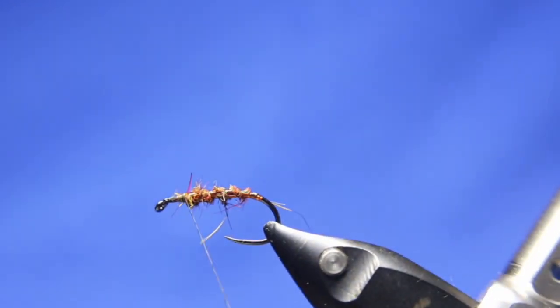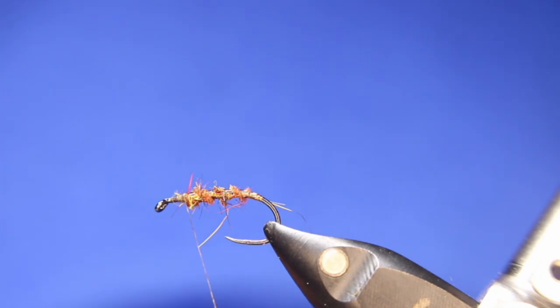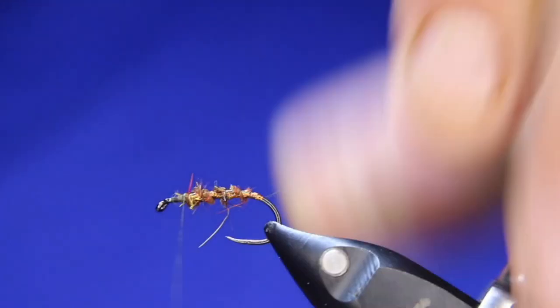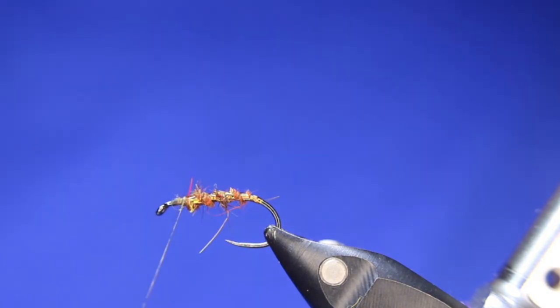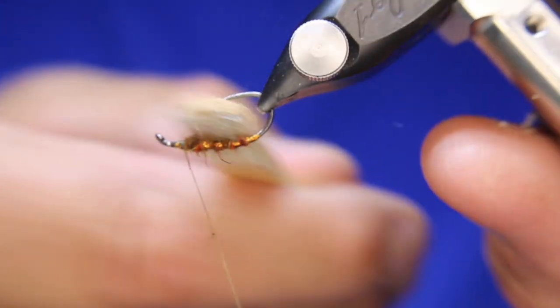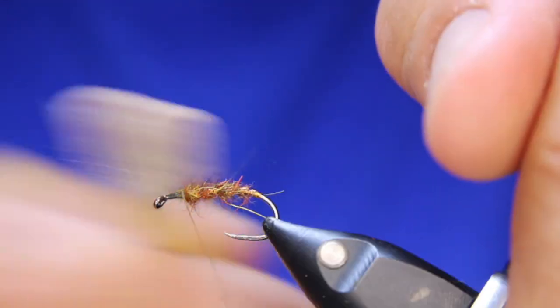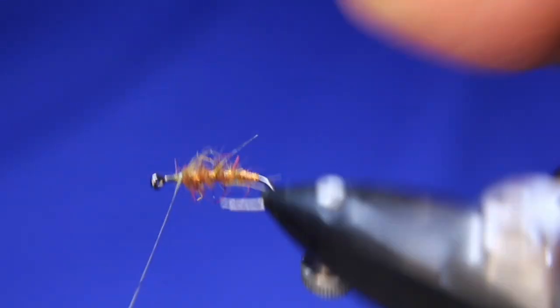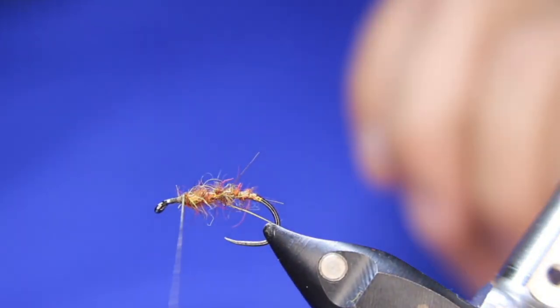Actually, I'm going to turn on this other light here because I think that'll help. Hey, look, that'll help. Okay, now what I like doing is taking my little dubbing brush. It's just a popsicle stick with some Velcro. I'm just roughing it a bit. Just getting it nice and buggy. All right, there you go. Nice and buggy.